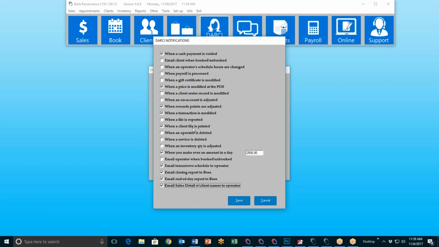We've had customers report to us that DARCI contacted, one of them in particular that I always remember, DARCI contacted her at 2 o'clock in the morning to let her know that somebody just printed out a list of her customers. And they used her password, I might add. She was able to do a little bit of investigation to find out who was about to open their own shop just a few streets down. Wow.